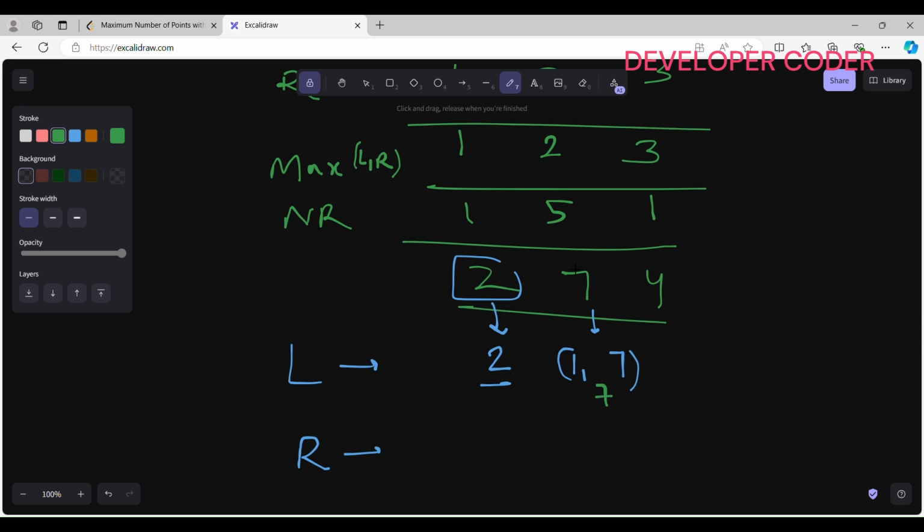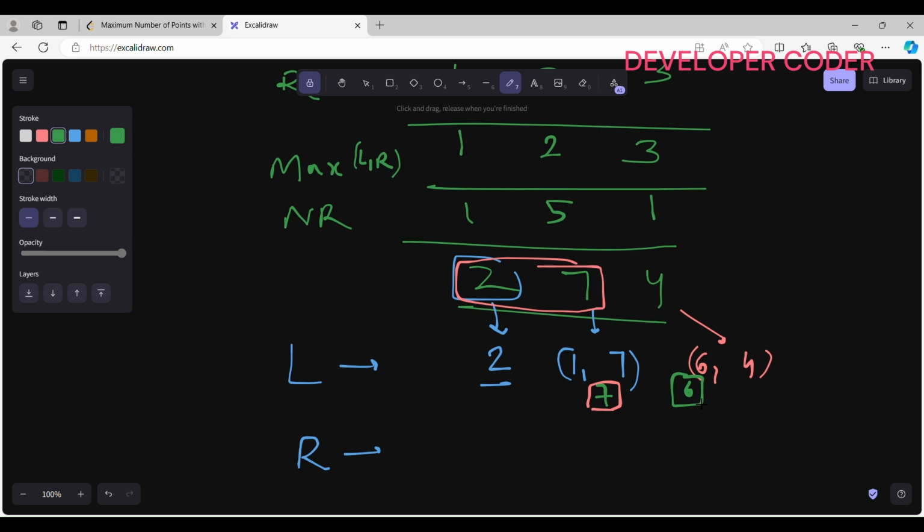Now see one more point here carefully, this is important. I can bring this 4 directly down, and out of these two paths, which is going to give me the best result? I have stored the best result here. So 7 minus 1. Why am I doing minus 1? Absolute difference between these two. So 7 minus 1 is nothing but 6. Out of this 6 and 4, which do I have to store? I have to store 6 here, not 4. So this is going to be my left: 2, 7 and 6.